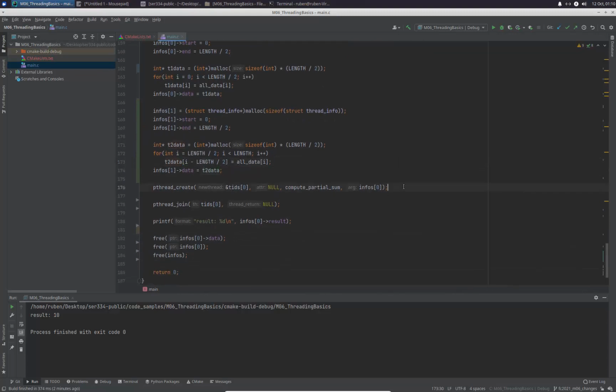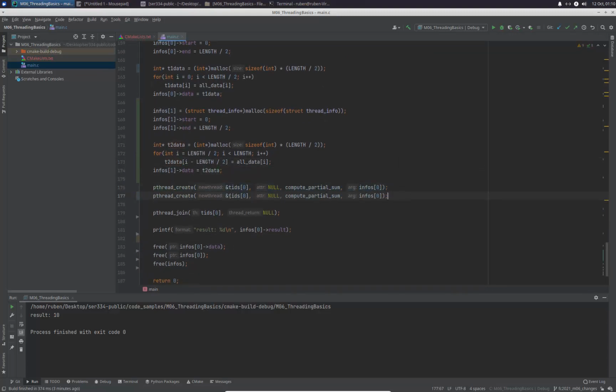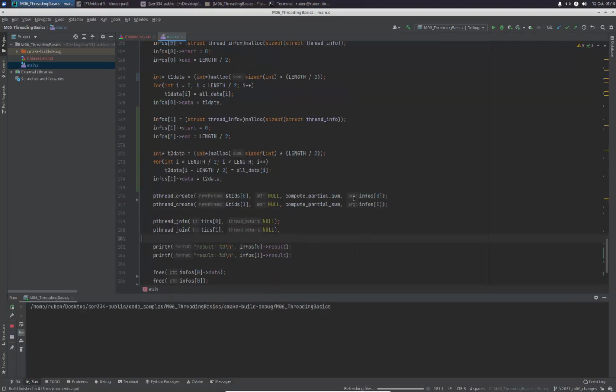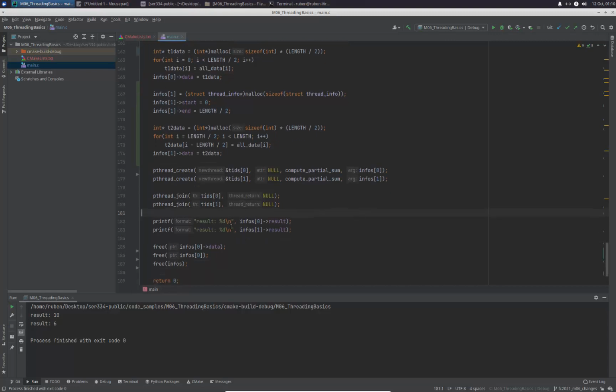Now I can repeat this other stuff. I'm going to spawn a new thread with the new infos that we have just set up. And again, I'm hoping that everything there is correct. I believe it is. We'll do a join as well on this new thread, recreate, and then we'll do a result over here. I know that I'm pushing my luck by doing so many things in a row and not checking it. So let's go ahead and run it. Let's see if we get a result. Result is 6, right? So you can see it's adding up the other side.